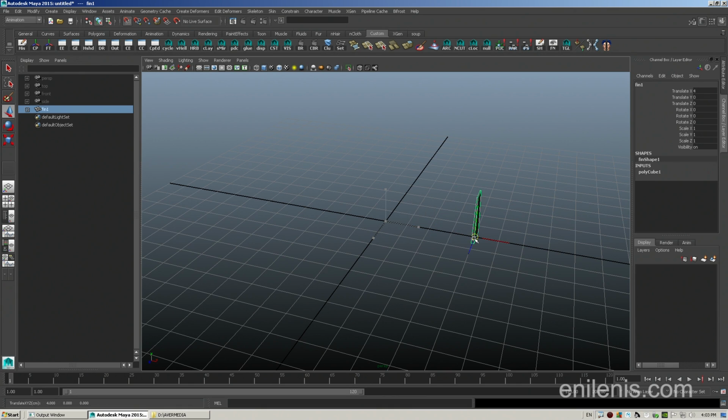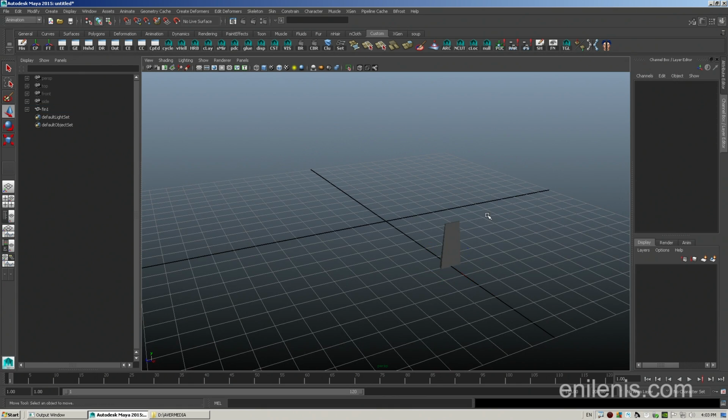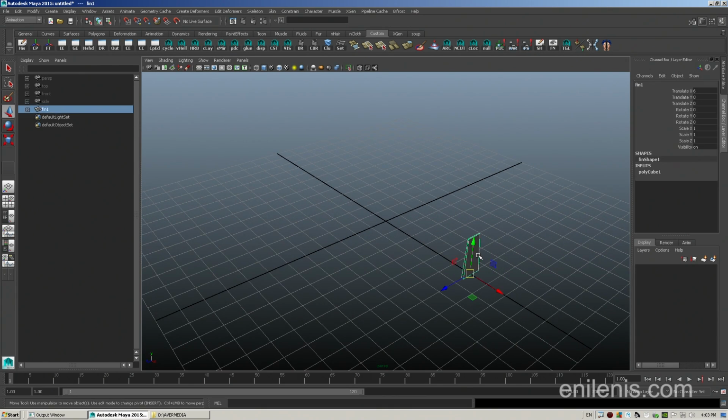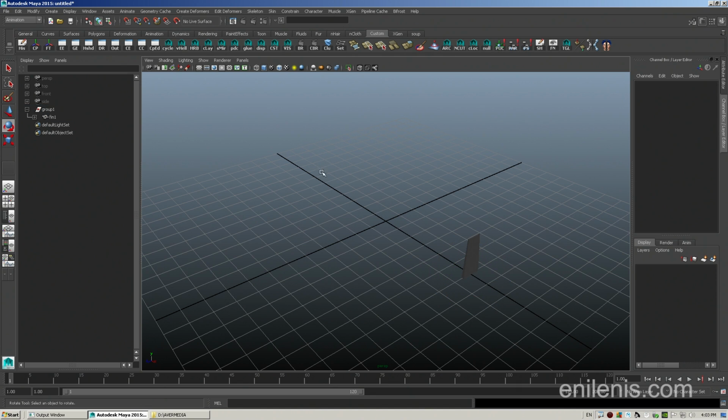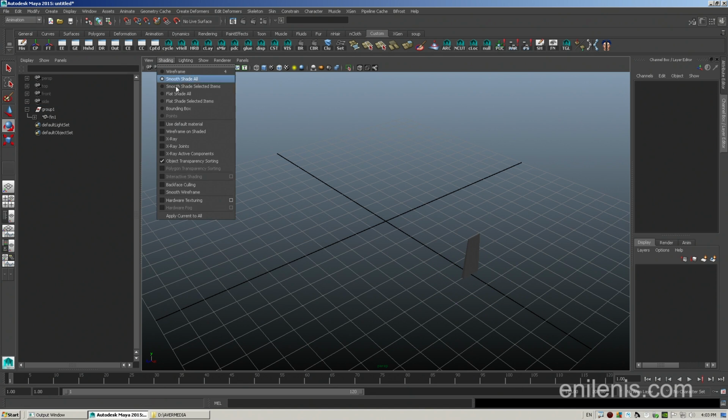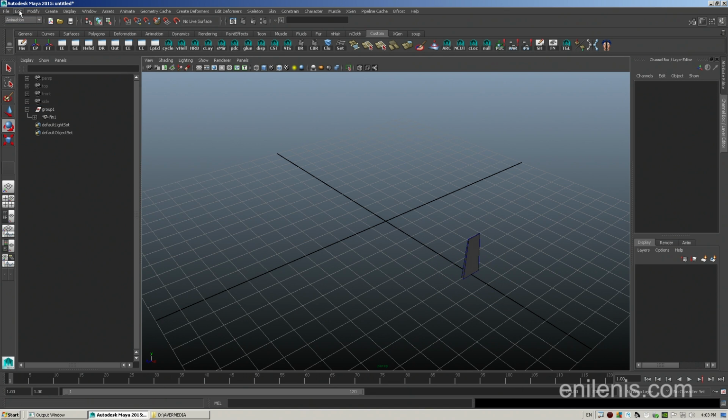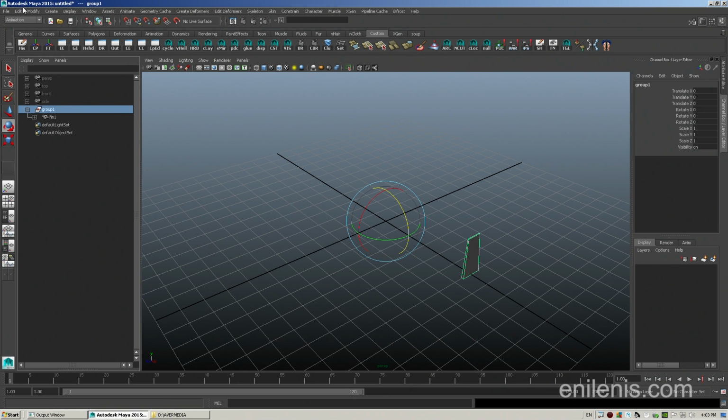I will move it off to one side because I'm going to be replicating it around the radius. And the easiest way to do this is to hit Ctrl G and group the object. That way the pivot of the group will remain at the center of origin and the local pivot of the geo will stay at its base. Now all I have to do is multiply that single jet blade around the center.